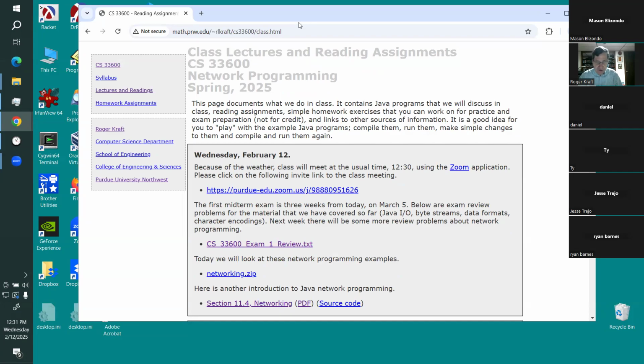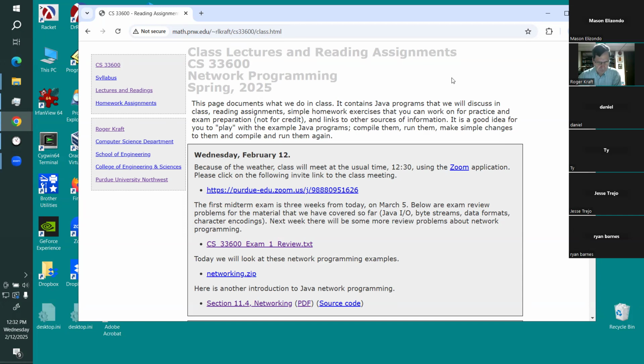If you type questions into the chat, I probably won't notice it because there's just too many things for me to be paying attention to. So if you have a question, just unmute yourself and interrupt me. Just say, I have a question. Feel free to interrupt me at any time if there's anything you want to ask. Again, if you have any questions at all, anytime, just unmute yourself, interrupt me, and ask a question. About 2/3 of the class is here at this point.